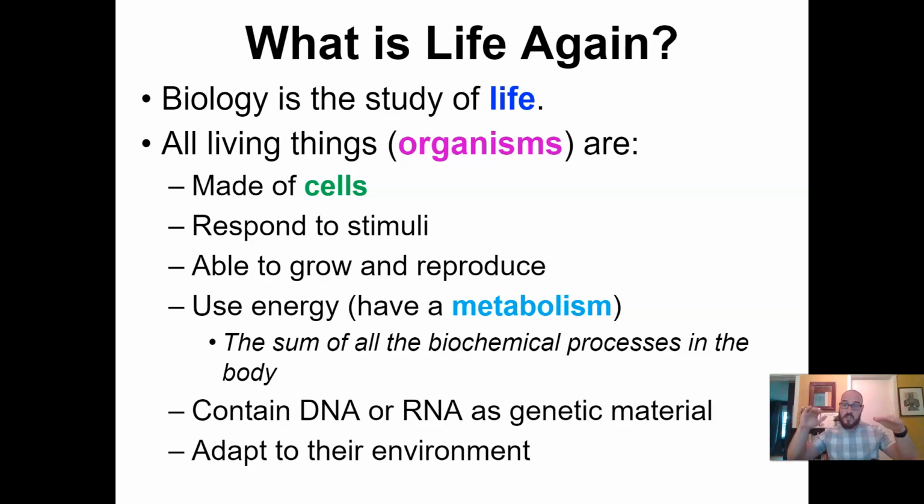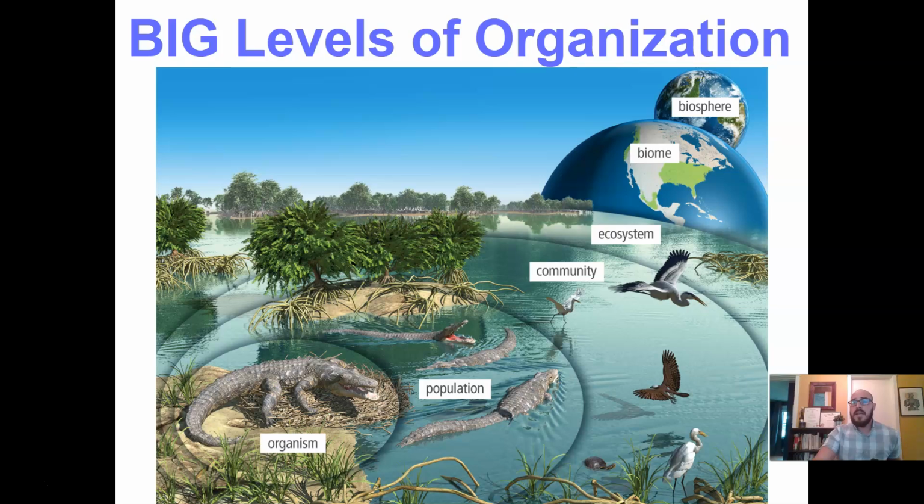So now we're going to start zooming into the organism and talking about, well, what are cells? How do things respond to stimuli at a cellular level? How do things actually grow? What does that look like? And in the next unit, we'll really start getting into metabolism. Okay, so now that we're starting to zoom in, I just want to remind you of our levels of organization.